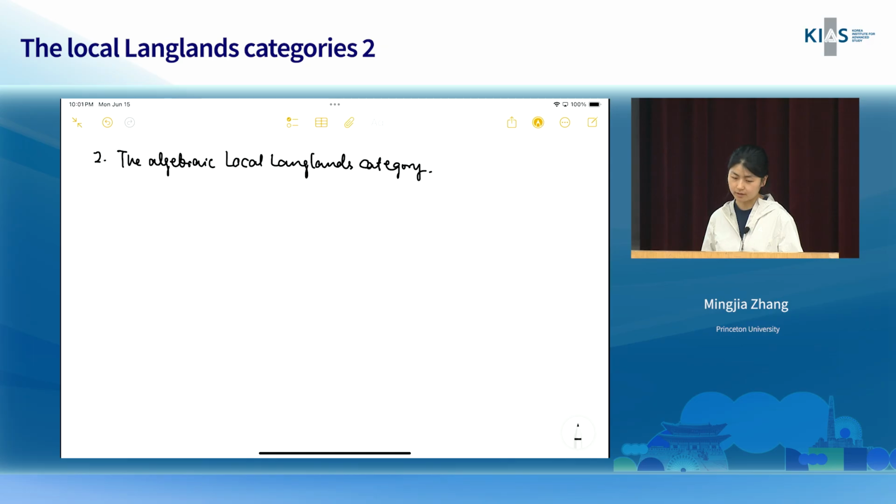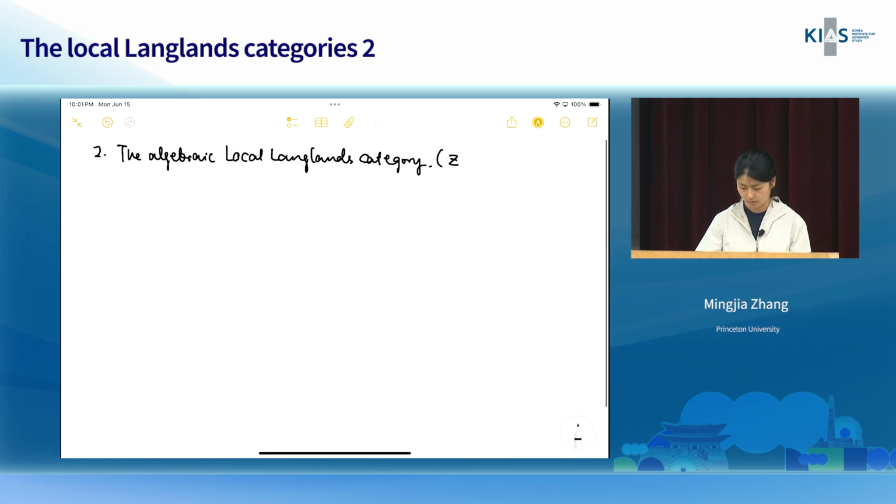So in this talk, we'll start to talk about the algebraic construction of the local Langlands category. This is due to Xinwen Zhu. Following yesterday's discussion about G-isocrystals, this construction is more natural and in the realm of algebraic geometry. Its benefit is also that it's directly related to mod p geometry of, for example, Shimura varieties.